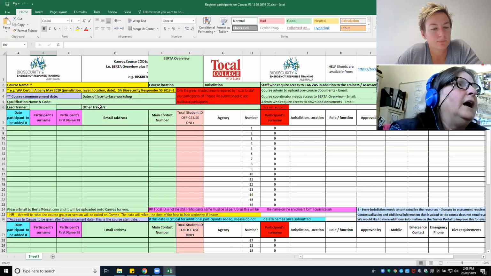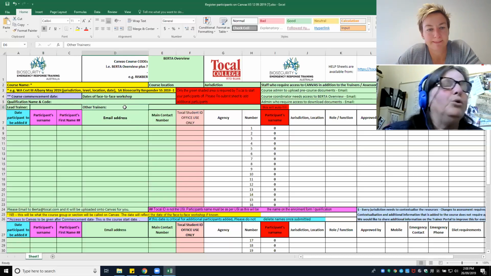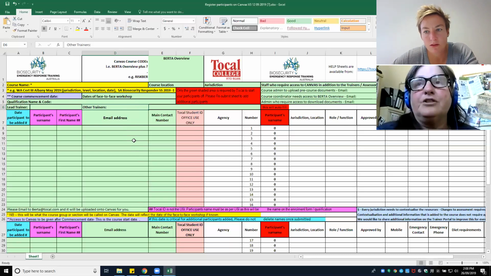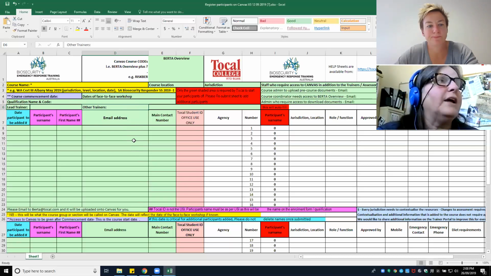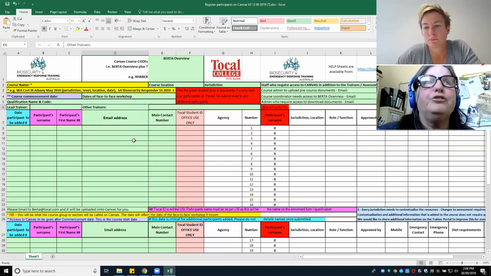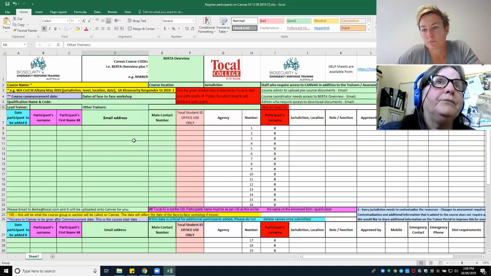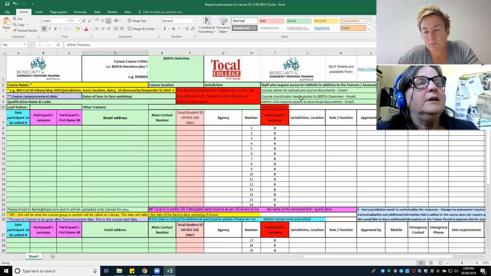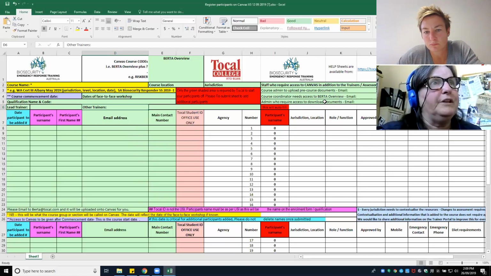The lead trainer and other trainers here, it's very important that you put whoever's doing the course in there, because we need to check and make sure they're actually approved and hold those units. The other thing is it tells us who we need to put onto the group with the students as the trainers who can mark the assessments. Over on this side, sometimes there are other people who need access. So the other green boxes over here are for anyone else who needs access to either upload or download information to do with that group.